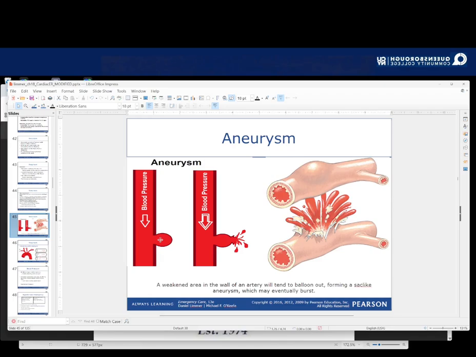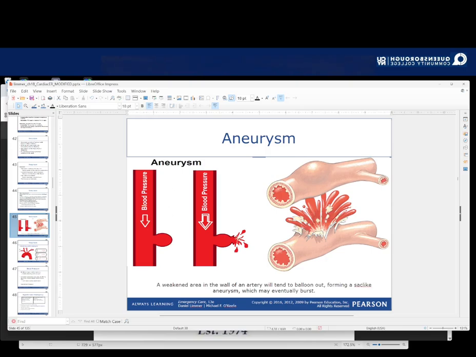Why would it do that? Manufacturing defect. Ever get a bag of balloons from the 99-cent store, and as you're blowing them up, one of them is expanding in a weird way, because they're cheaply made and one of the walls of that balloon is weaker than the rest, and so it starts to bulge out. That's kind of what's happening here. Something about this artery has a weakened wall, and with the constant blood pressure, it starts to bulge out.